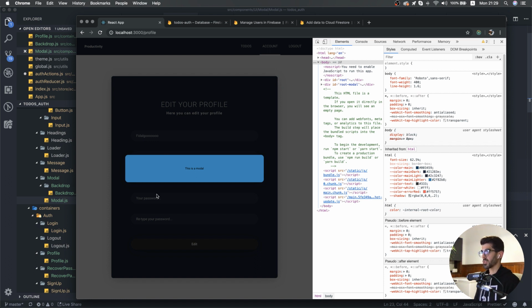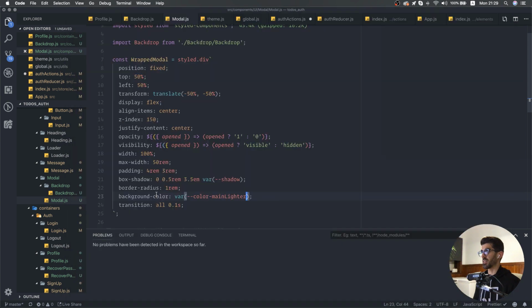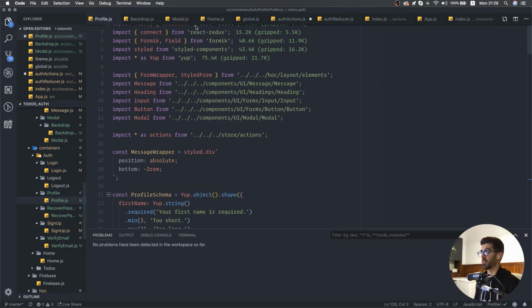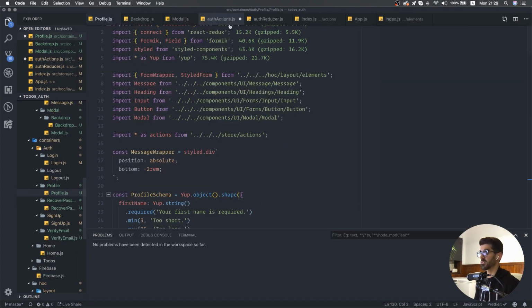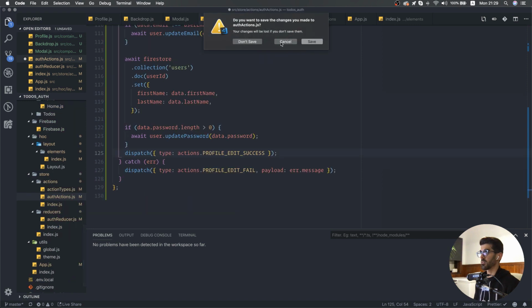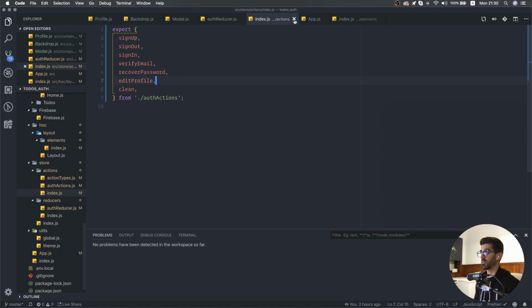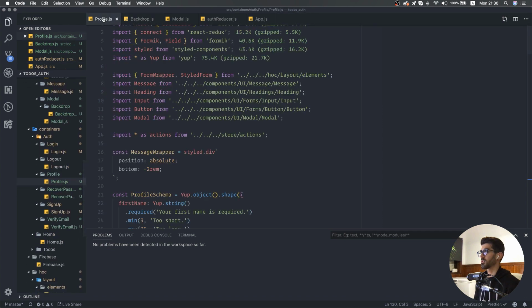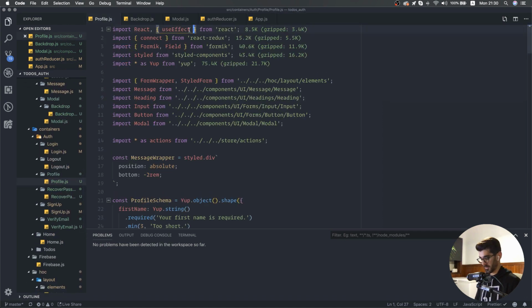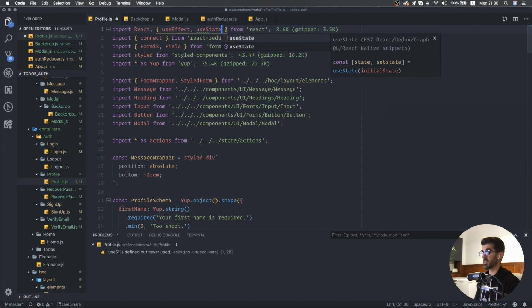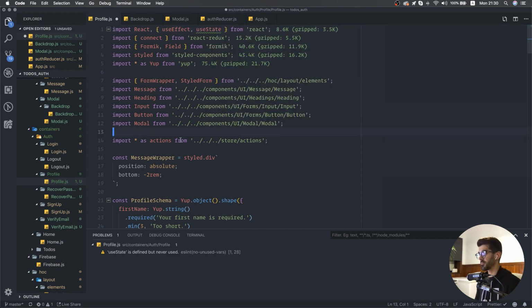So what we can do now is create a state here in our component. Let's actually close all of this for now. So now here we can import useState, right?